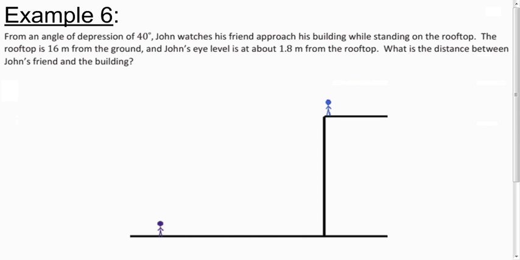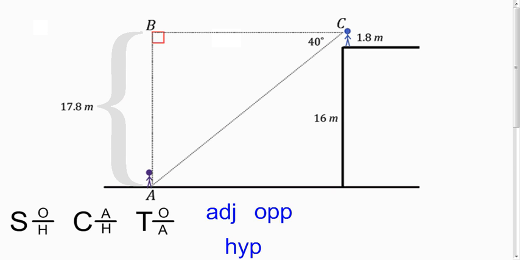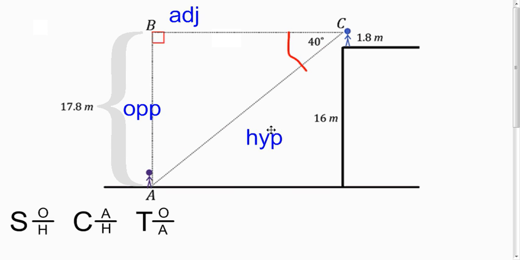Now, the angle that you're looking at isn't always going to be in the bottom left-hand corner of your diagram. So once again, in example 6, I'd like you to read the problem, draw a diagram that will help us solve the problem, and then I'll show you my picture. So here's my diagram. And here, notice the angle of depression is up here in the top right-hand corner. Still the same idea to solve it, though. So here's our angle. We have adjacent up here, opposite over here, and hypotenuse here.